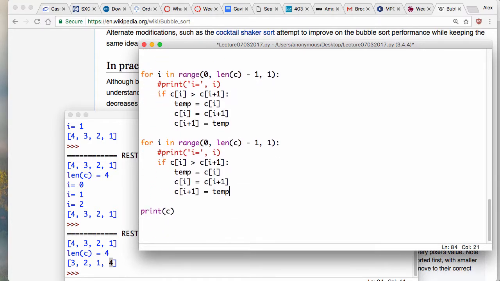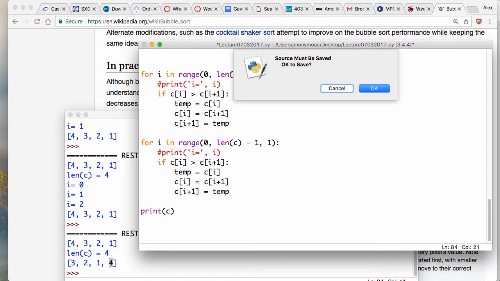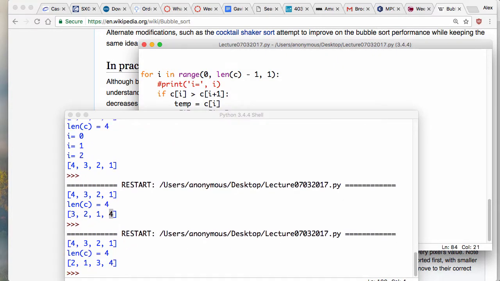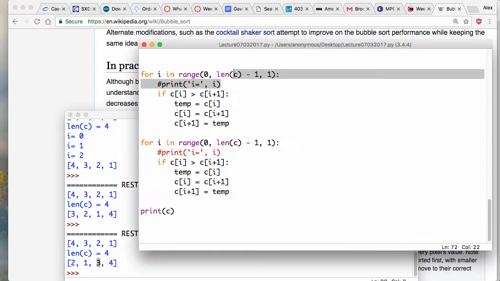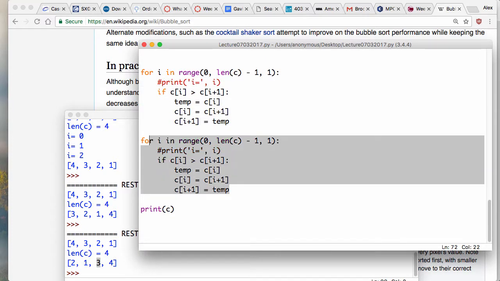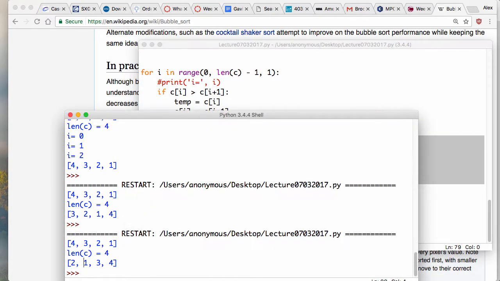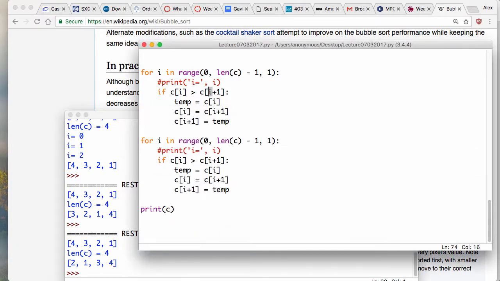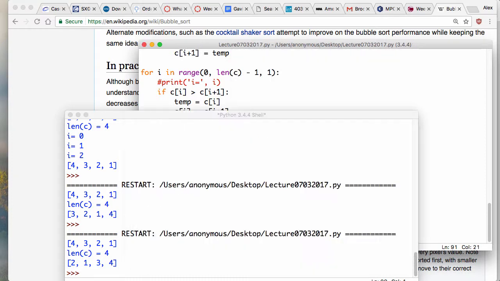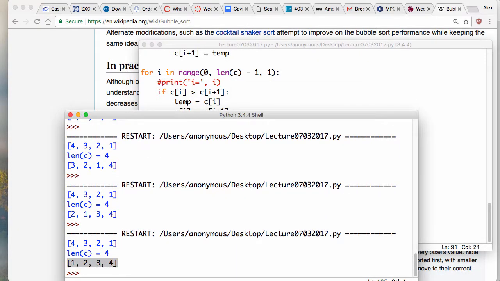Run it one more time. F5. Now the 3 moves. And then I'm going to grab it one more time. There's only 2 more left, so if I grab the biggest one and move it here, they're sorted. But I can't see that far ahead. I'm just going to run it 3 times. One more time. Now the list is sorted.